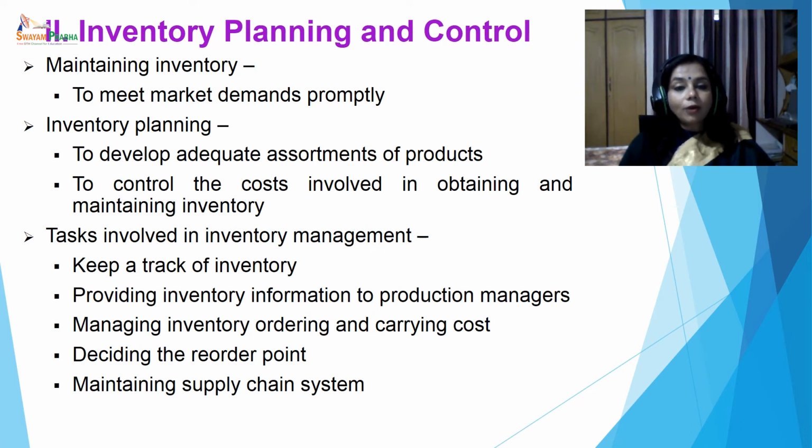Tasks involved in inventory management are keeping track of inventory, like stocking, releasing, and costing of the inventory, and providing inventory information to the production manager so that they can order in advance whenever there is a shortage-like situation. Managing inventory carrying cost and ordering cost, deciding the reorder point, maintaining the supply chain system. So all these are part of inventory planning and control.